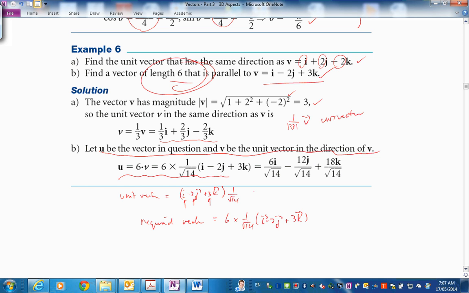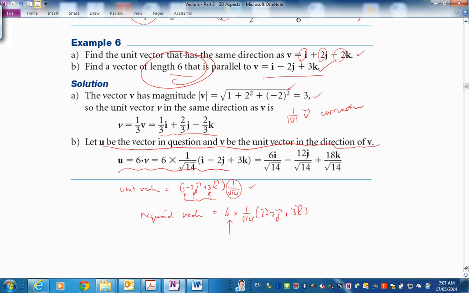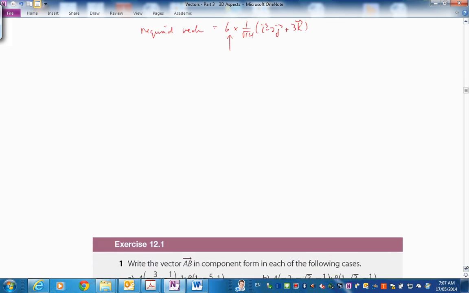Let's make a unit vector of the given one because we want its direction, because it's parallel to that. Just remember, if we want a vector parallel, it's a multiple of it. You've got to have the same components. And what multiple do we want? Well, we want a unit vector, and then we'll multiply it up to get a 6 unit vector in that direction. Anyway, you like to think about it like that, as long as it's consistent there.